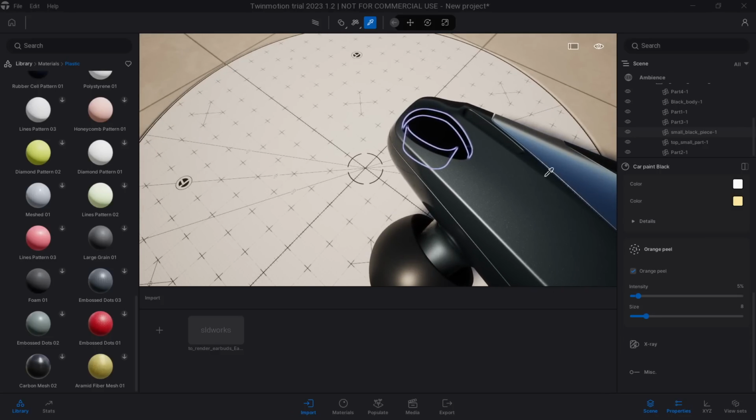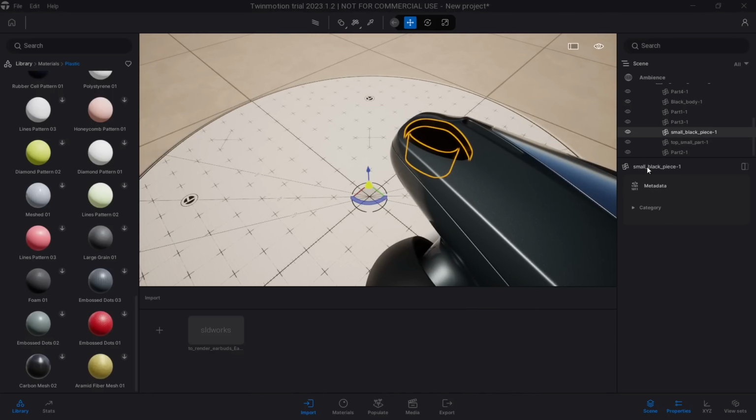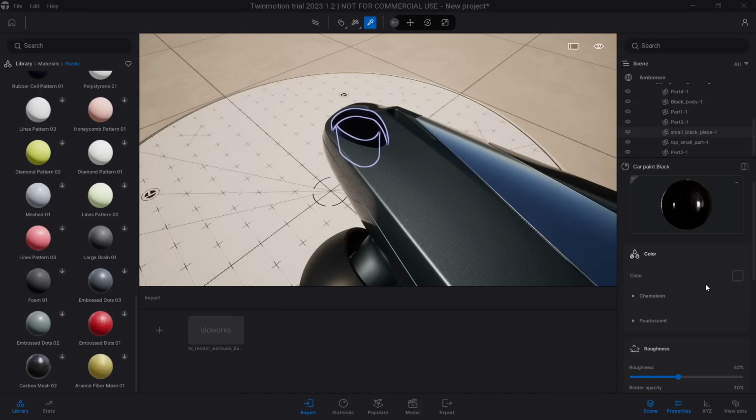This one, the one that is giving us problems. Okay. So let's see. All right, so here we have the color, but let's try to see how we can solve the normals.